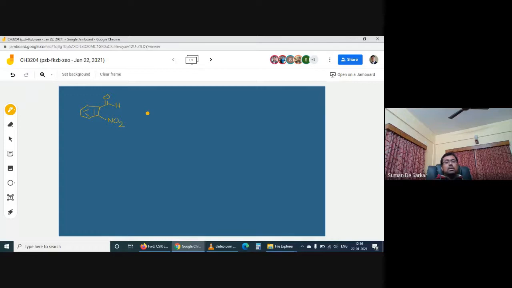But in our practical, this is commercially available. So we'll use orthonitrobenzaldehyde directly and react it with acetone. And in this reaction, as I said, it's an aldol reaction. As you know, in aldol you need a catalyst, either a base or acid. Base catalyzed aldol reactions are more common. In this case also, we need a base, and a cheap base like sodium hydroxide was used.